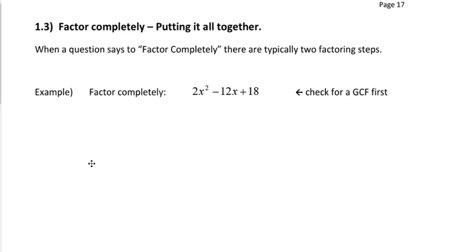Okay, I'd like you to put an asterisk next to these words. We will always check for a GCF first. That is the key step in this process. Look for a greatest common factor first. So as I'm looking at this trinomial, I see a GCF. Okay, hopefully you do as well. So let's identify that GCF.